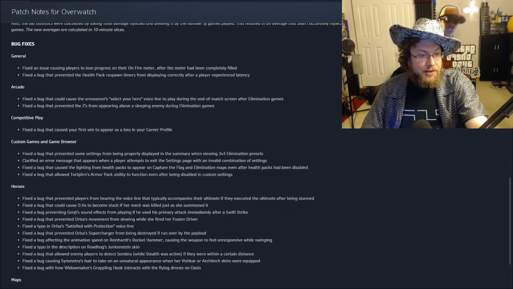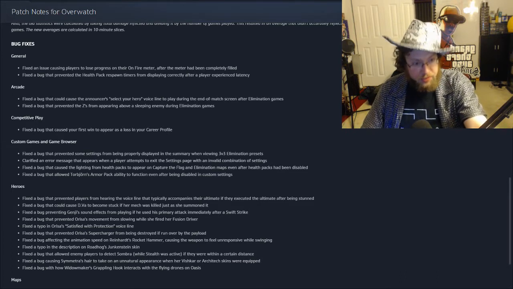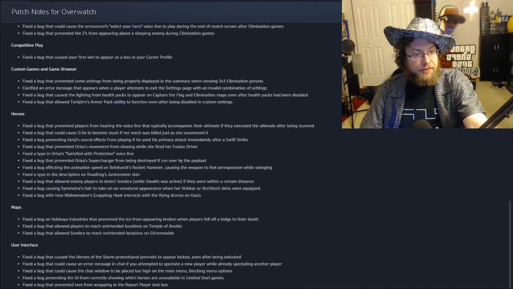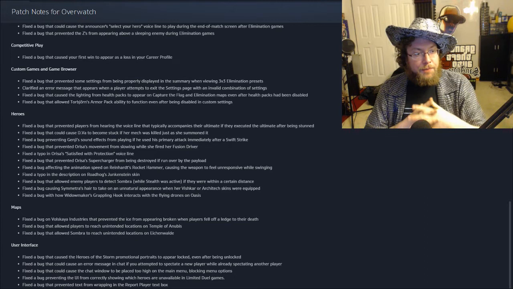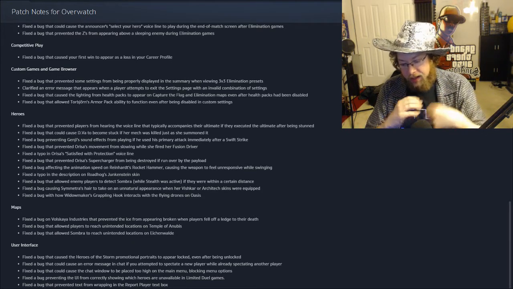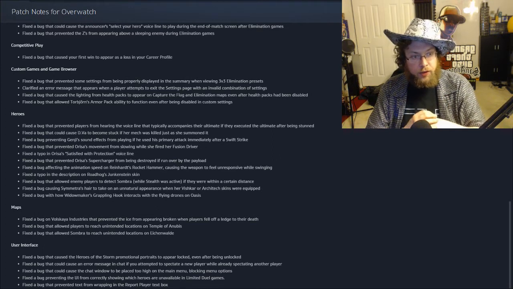Let's see. Fixed a bug that allowed Torbjorn's armor pack ability to function even after being disabled in custom settings. Well, that's good. Anytime you want to play by custom rules, you want to make sure they actually work. We got some hero bug fixes. Fixed a bug that prevented players from hearing the voice line that typically accompanies their ultimate if they executed the ultimate after being stunned. I'm assuming that means after getting hit by McCree's, I can't even think of what it's called, but that ability, you know what it's called.